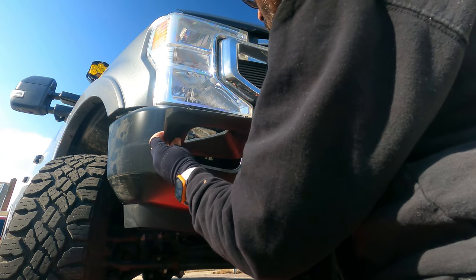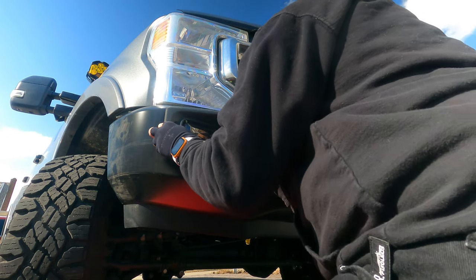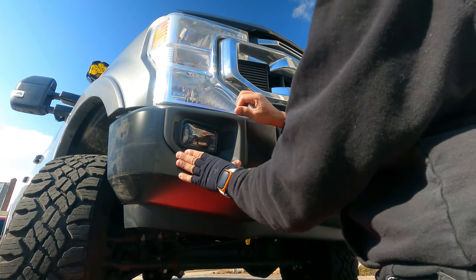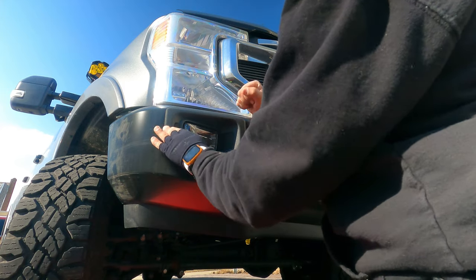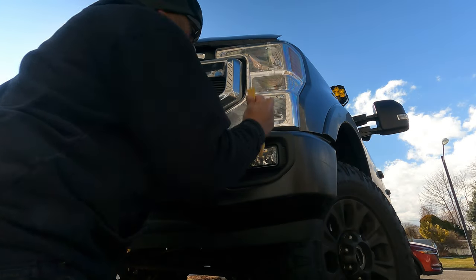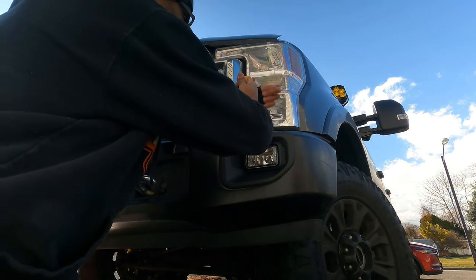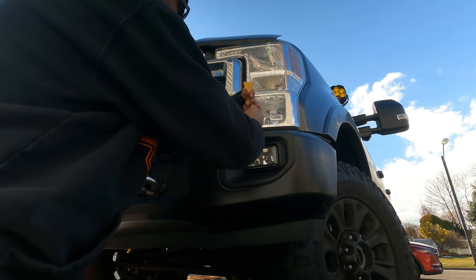So what I'm going to do now is reconnect this. As you can see, going back on, we're just going to pop it in. There you go, done. Okay, guys, again, same thing we're going to do here. To take this off, just have one of these pry tools. You're going to get behind it. And you're just going to take your time.